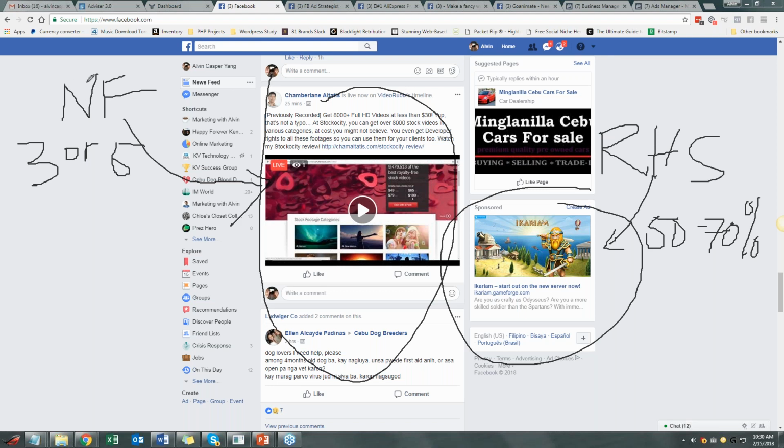So focus on the two kinds of ads here: newsfeed ads and right hand side ads. Exactly. A lot of people overlook the effectiveness of right hand side ads. This is great if you have a lower tier product, meaning you're making less than $100 per sale. If you're getting more than $100 per sale, then you can move on to newsfeed ads. But for something that's low tier or low ticket, I would recommend right hand side ads instead. If the cost per result is not that big, then you can scale up with right hand side ads.